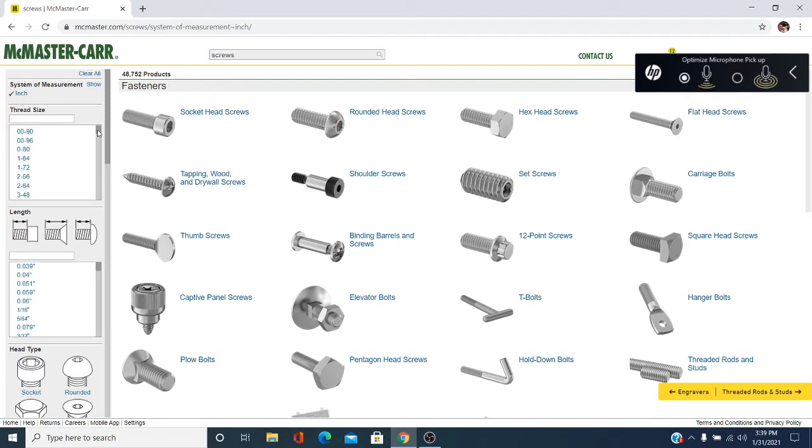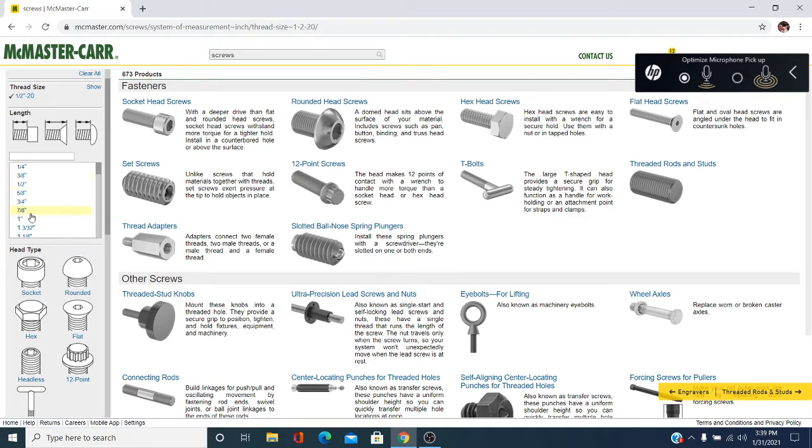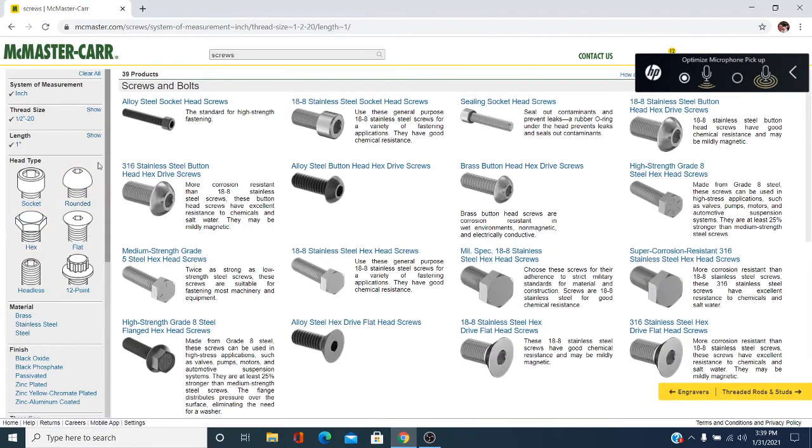The thread size, I'm going to select maybe a 1/2 inch-20. So that's 1/2 inch diameter, 20 threads per inch. The length, maybe make it 1 inch, and we'll use a socket head.